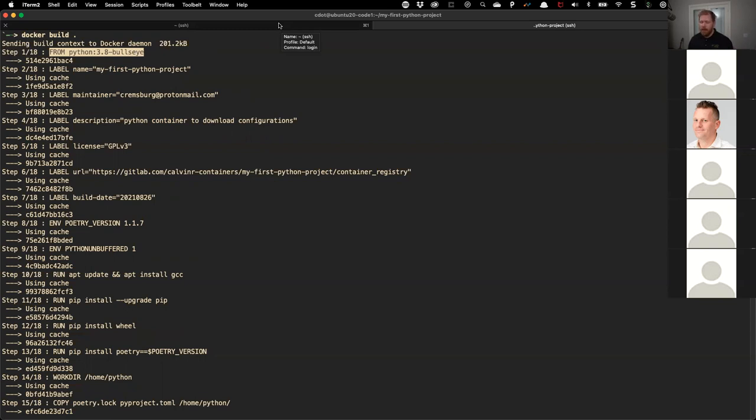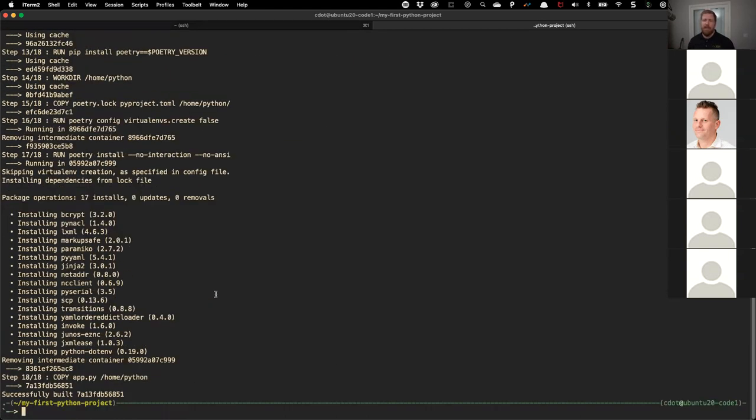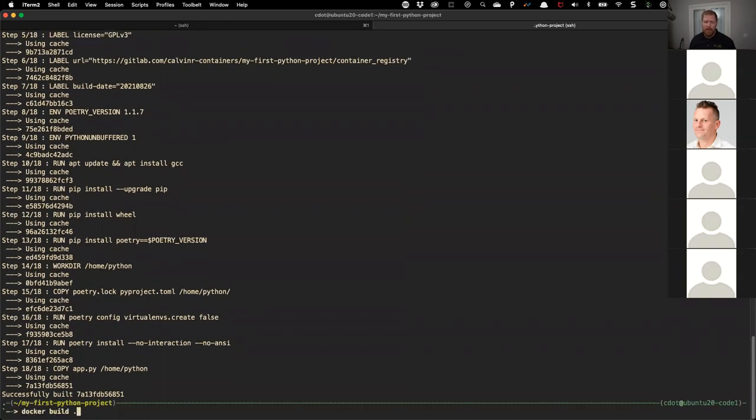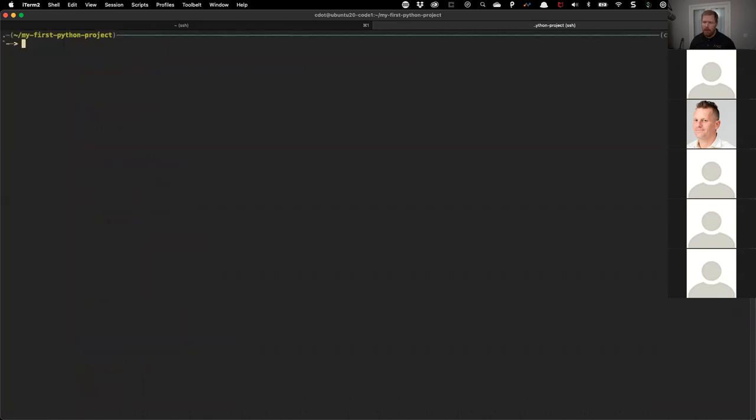That's really important in the Docker world because the Docker build process creates a unique hash for every step, and if it's seen that step before, it won't run it again. So this is a way of decreasing the amount of build time that's needed. So basically we just built this container image. I wasn't keeping track. Let's just pretend it took a few minutes to actually build. If I run this again, and again, and again, nothing has changed inside of my project, inside of my Docker file. So Docker's already seen all these steps and it won't rerun them. So very, very helpful to simplify your Docker interactions.